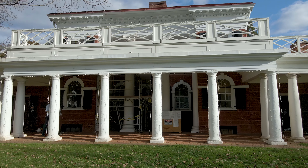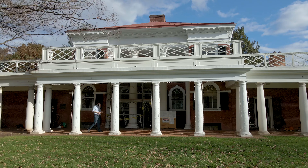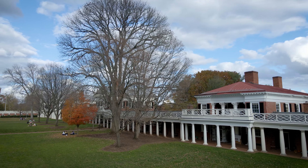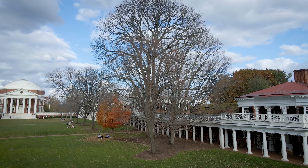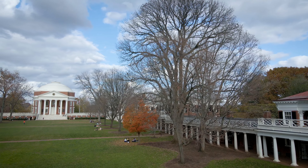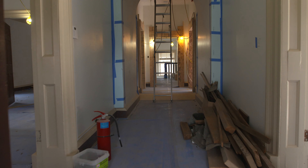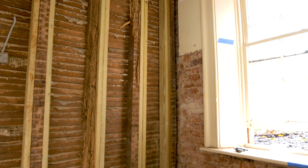We want them to perform in the 21st century, however have a 19th century feel. What's really unique about this pavilion is it's the only one on the lawn that still serves its original purpose as a classroom space. I think the students will really benefit from this setting because it'll tie them back to the past and make them feel part of something bigger. It's not just a stale classroom with tile walls and floors — this has got the creaks and groans of a historic building that really let them feel like they are part of a university that's been here for 200 years.